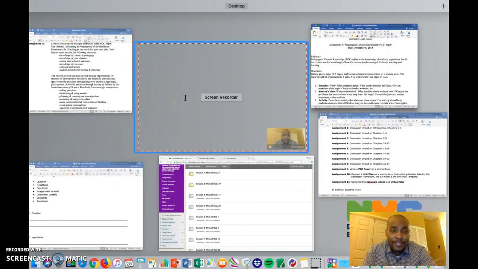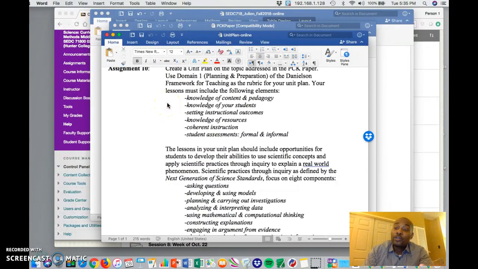Now for assignment 10, you're going to develop a unit plan on that same topic. So if you wrote your paper on density, now you're going to create a unit plan on density, or it's more like a unit overview of a series of different activities, lessons, and exercises that you would employ in order to teach the concept of density, for example.